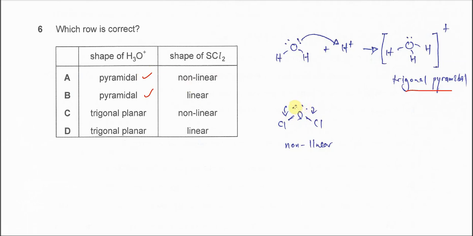And of course the lone pair repulsion is greater, the electron repulsion is greater. So it will compress the bond angle. So it won't be linear. It will be a V-shape or non-linear.